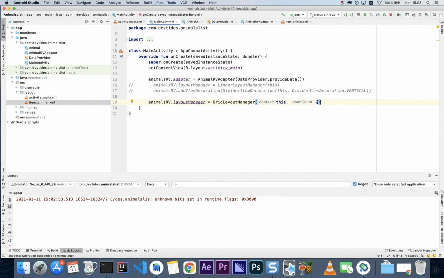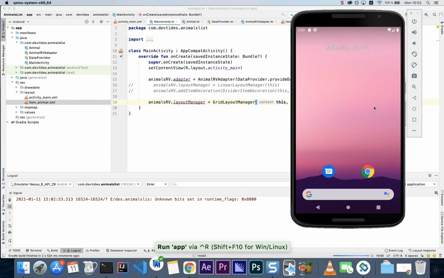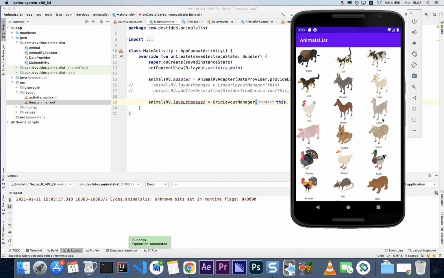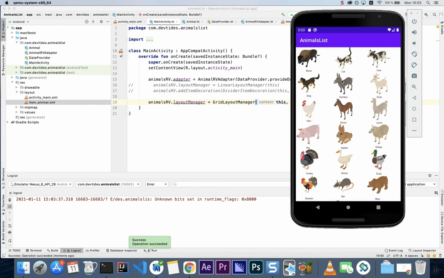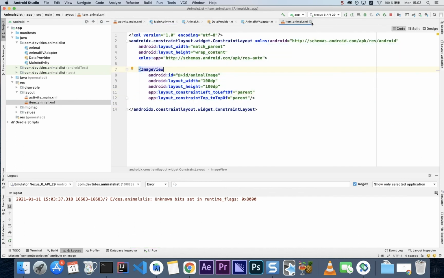I'm going to go ahead and increase this to 3, because 3 might fit well on the screen. There we go. So we have our new list with 3 rows of elements. That's really, really useful to use. I use this recycler view quite a lot in a lot of my projects. Obviously, you need to update your layout here.